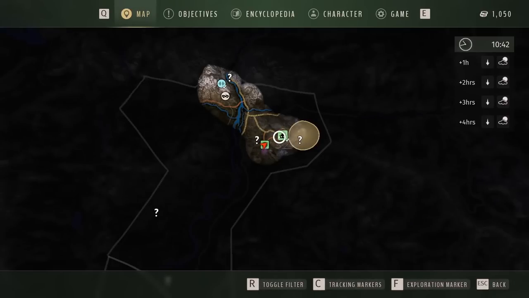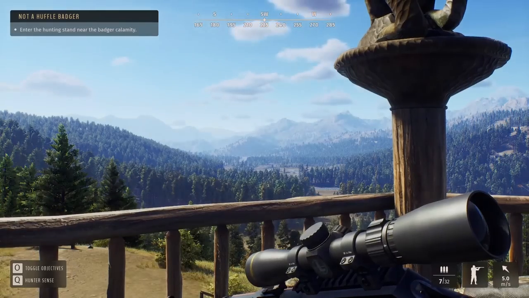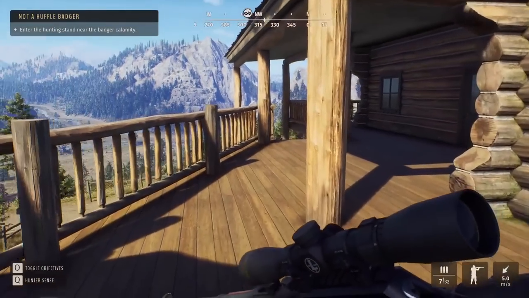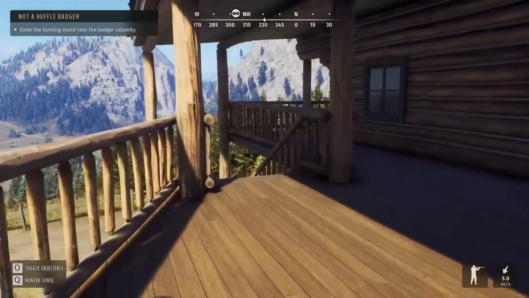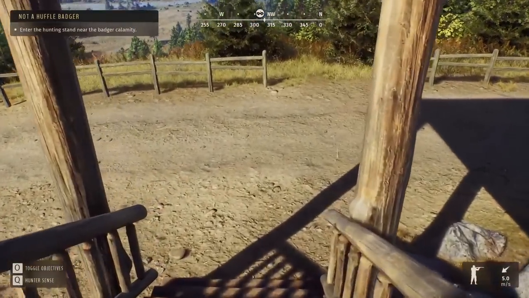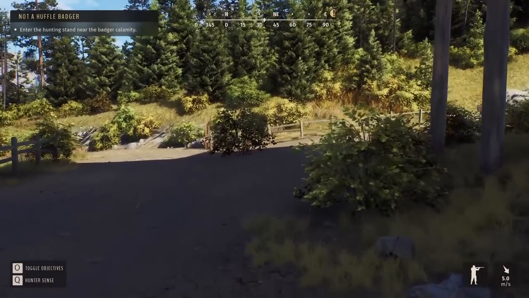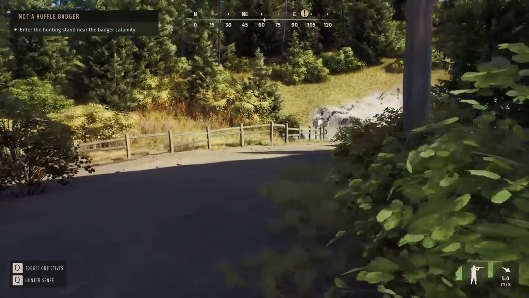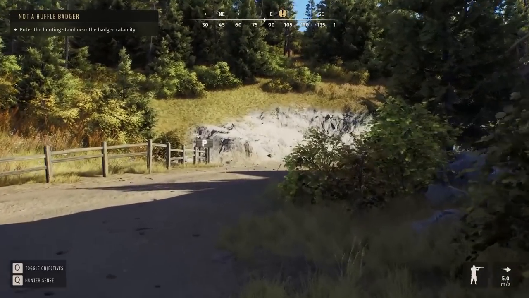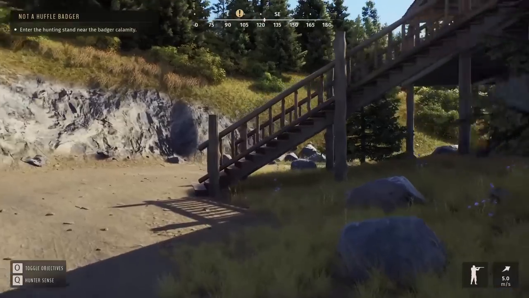So let's go back to the lodge, and then we'll go to a hunting stand back there. I guess we'll put this away for now and walk there. All right, enter the hunting stand near the badger calamity. So our goal now is basically just to shoot one badger. We're going to identify a few things about sound and how animals wander around and stuff like that, so... All right.